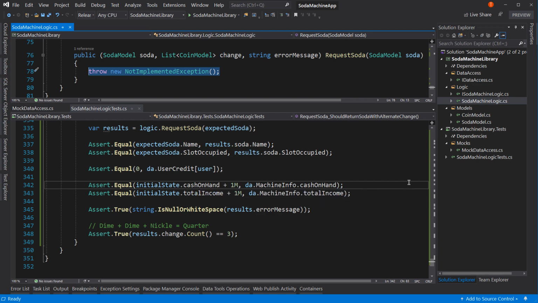Now, we do have this mock data access. Now, we're going to create a real data access. We probably won't create unit tests for it. And the reason why is because it really is going to be as close to the metal as possible. What I mean by that is it's just going to ask SQL for data, or just going to ask text file for data, or just going to ask MongoDB for data, or just insert. So we're not going to test that portion. I'm not going to go into SQL unit tests or Mongo unit tests and all the rest. But I think this gives us a really good handle on the logic testing of our application.